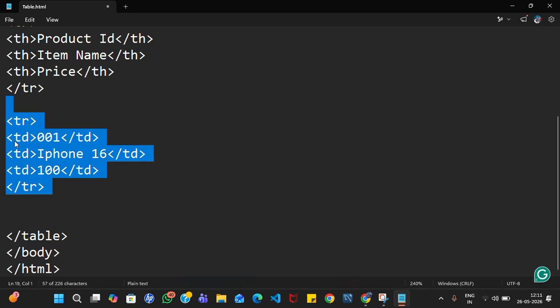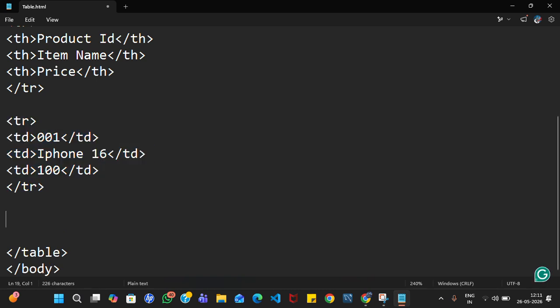Up to here. Now I'm adding three more rows.